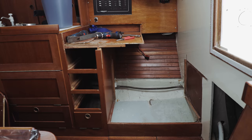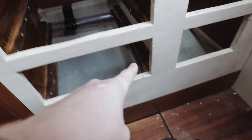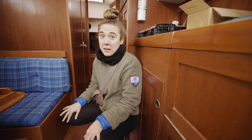And I feel like last winter build, we managed the desk over here option and it improved our life so much. So I'm really hoping that this is gonna do the same. And I think for the comfort of having a big fridge and freezer, it's gonna be well worth the effort, but it's a bit of a puzzle.